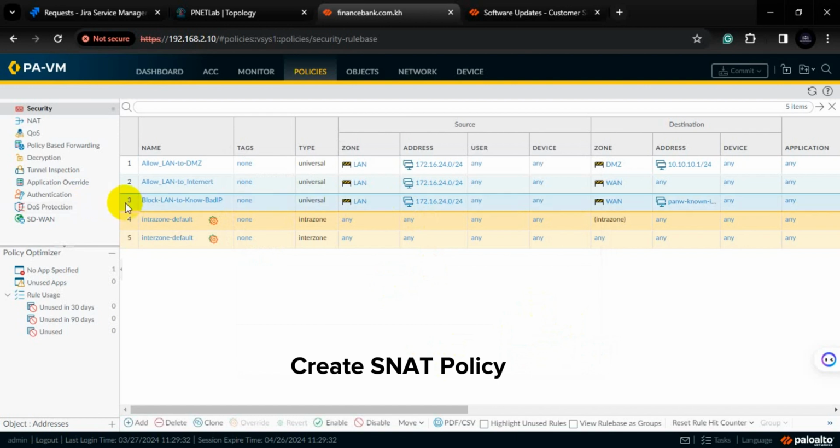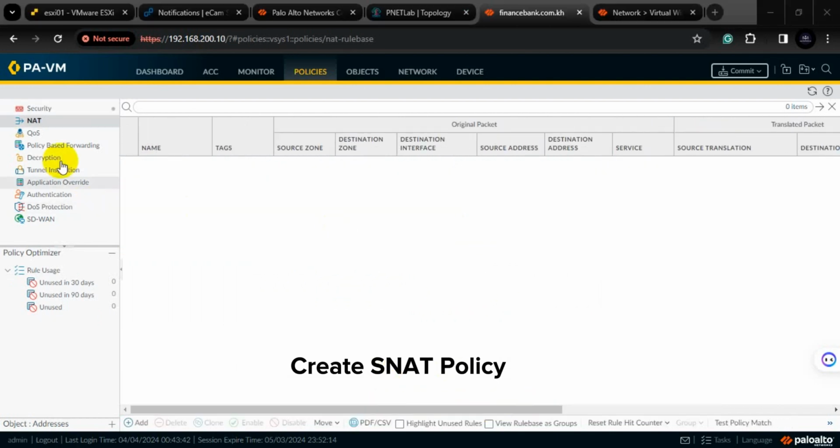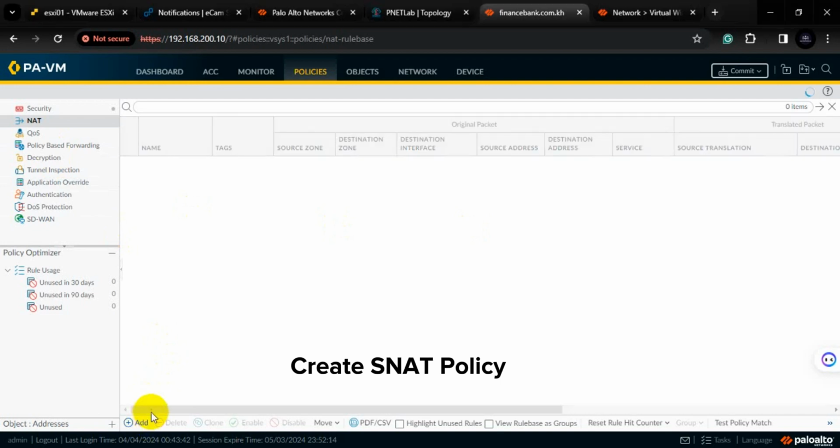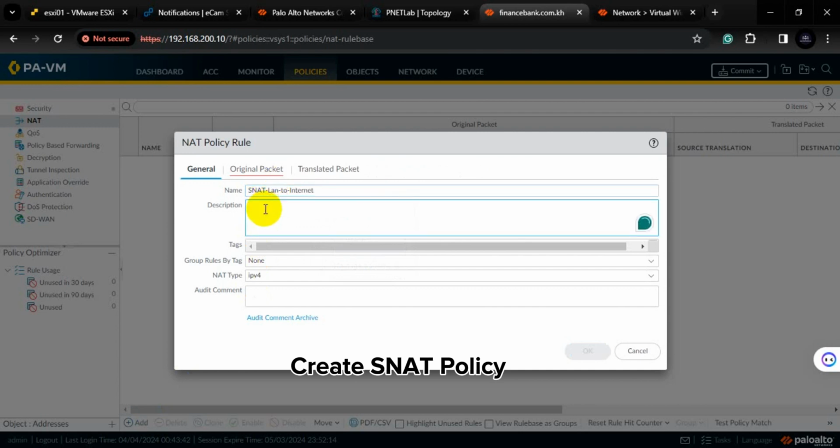The next step is to create the source NAT policy. To create it, you go to Policies, NAT, and Add. On the NAT policy rule, you can give a name. Here I use "NAT LAN to the internet", and for the description I use "allow LAN user to the internet".